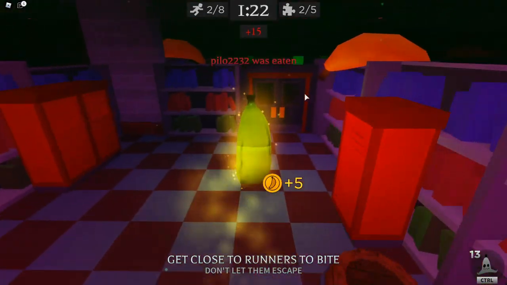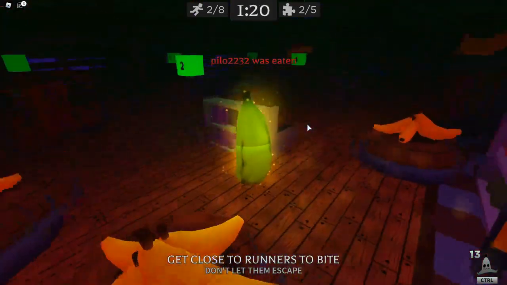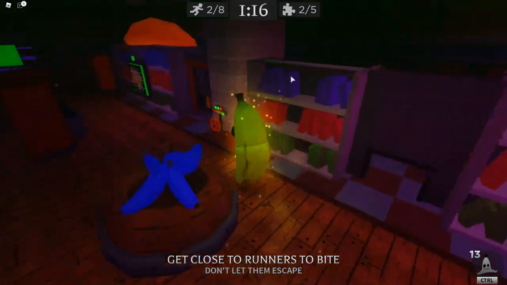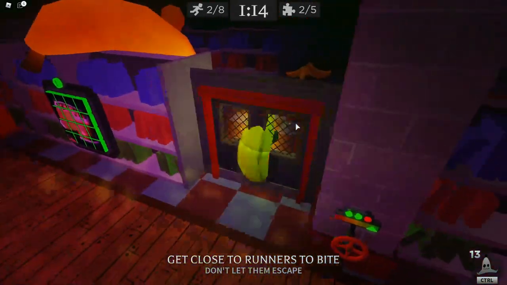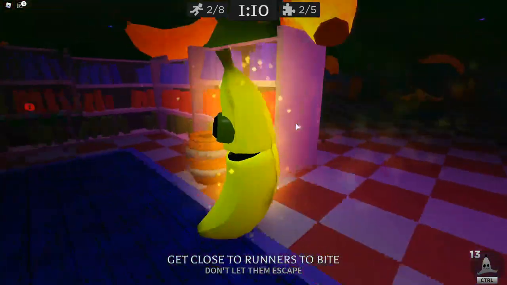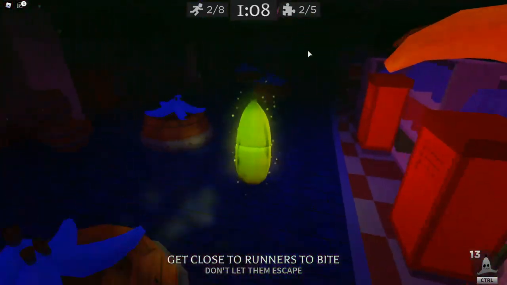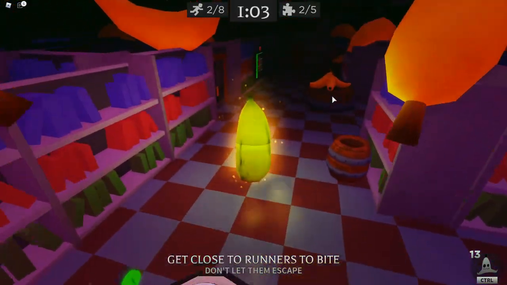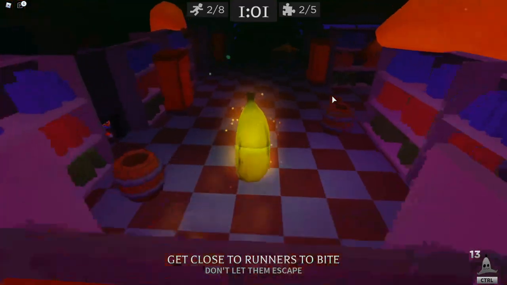There you go. Alright, I got a minute and a half to kill. Well, not even a minute and a half. I got less than that to kill another two people. Can I do it? I think they're trying to do the puzzles, but they're not doing very well. They've only got 2 out of 5 puzzles. I mean, I suppose that's not really halfway. 2.5's half of 5, right?